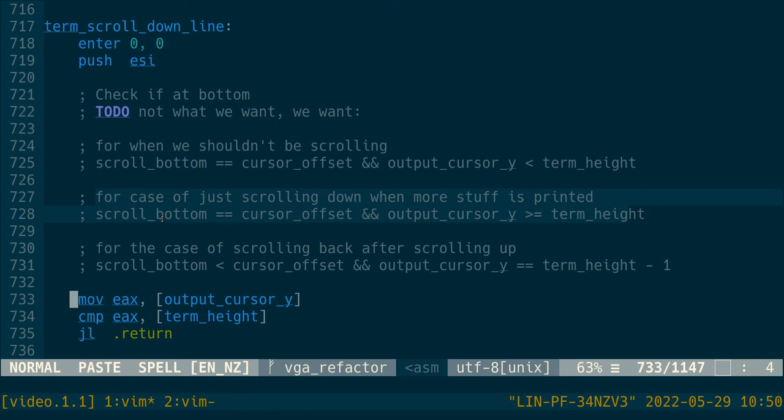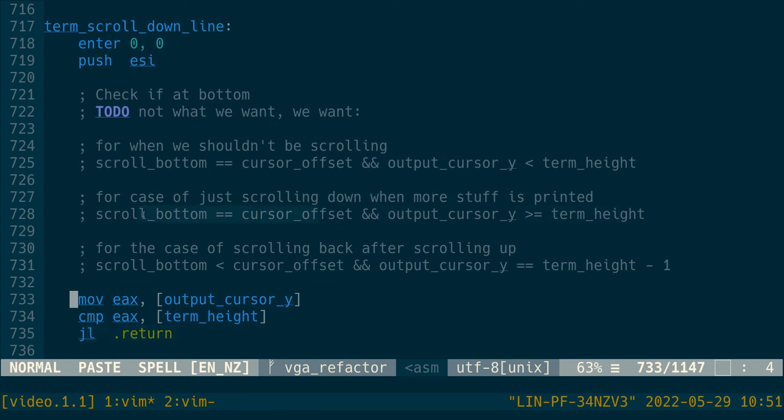And at that point, scroll bottom and cursor offset will be the same, and the output cursor Y will be greater than height. So we just test whether the Y is less than height. If the Y is less than height, then we don't scroll. If it's greater than or equal to height, then it does.